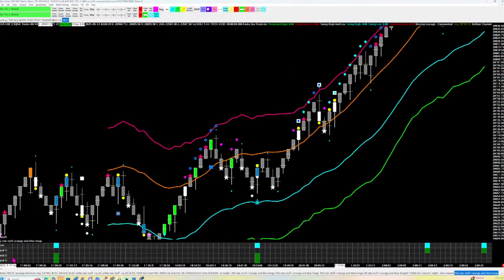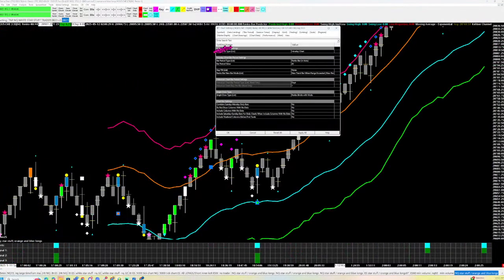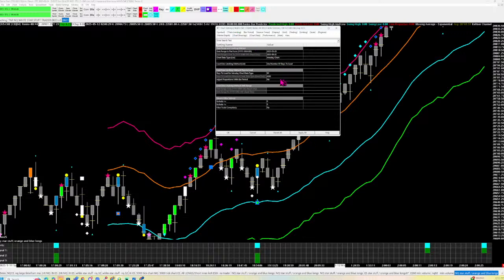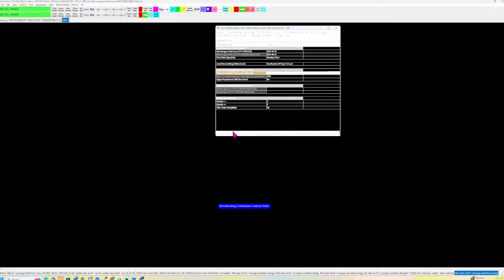I don't have 5 loaded. Let's go and increase the number of days. Just stick with me for just a second. Here we'll do 150 days. It'll load right up.